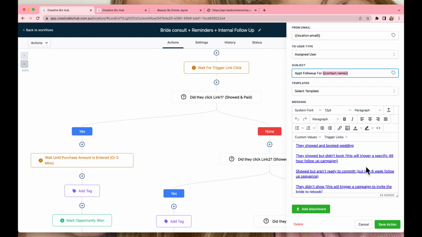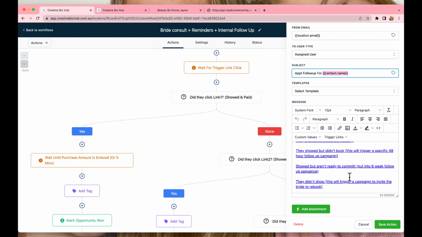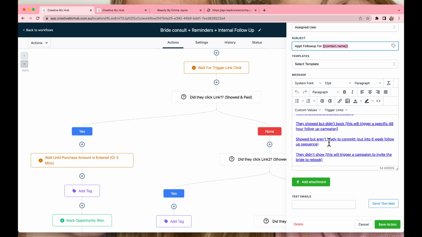If they didn't, there's a few reasons why. Maybe they're just not quite ready yet. Maybe they are not willing to commit. Maybe their wedding is 12, 18 months away and they don't want to make a booking just yet. Some brides think that it's okay to book 6 months in advance. We all know as wedding professionals that sometimes we need 12 months to 2 years because we get booked up that quickly.